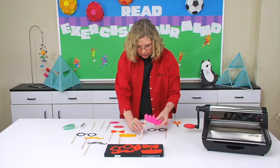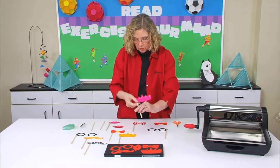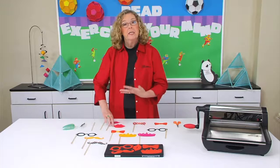And then all you need to do is use the slits in the die to slide a wooden skewer — in this case these are from my local coffee shop — and the kids then can have all kinds of fun taking photos. This one is the crown, and you saw of course the bow tie; it's also very cool to do the mustache.